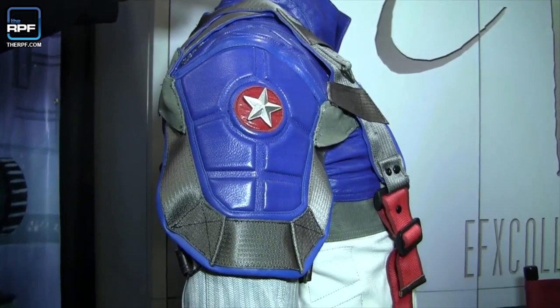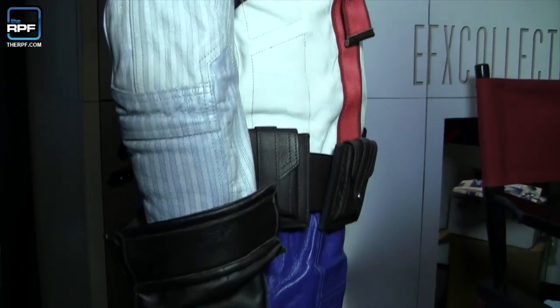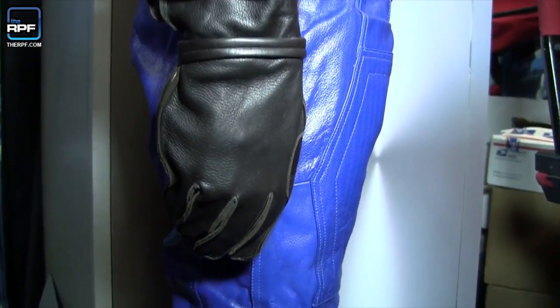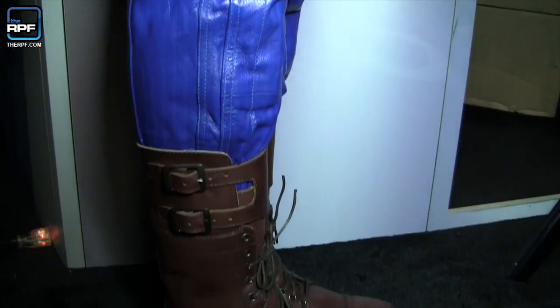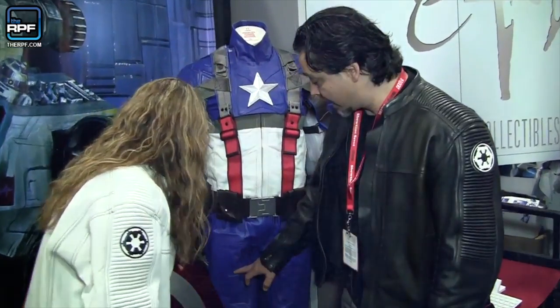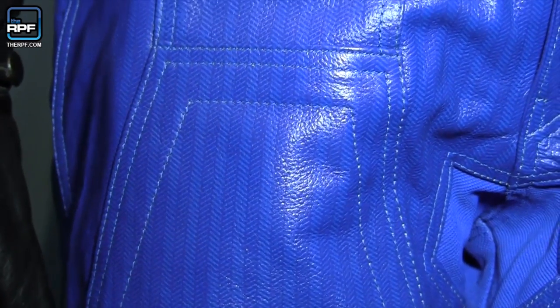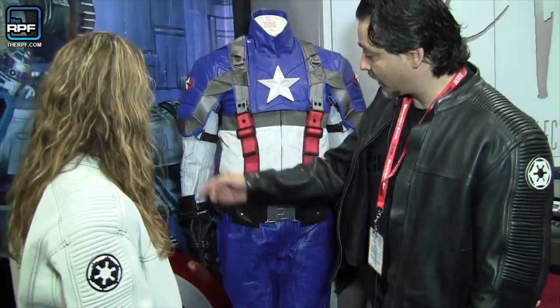We've been on this ferociously. The movie suit — obviously it's a movie replica — they're using textiles, which lends itself to what we're doing, but those were fabrics and we're working off leather. So we've got to get the leather to look like what was seen on film in those fabrics, and that's where it becomes difficult. We do have the weave patterns in the blue — which is incredible — the fact that we were able to dye the leather to actually look like fabric and have a pattern on it is just amazing. You can see it probably a little bit more in the sleeves, but not easy.